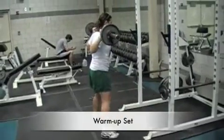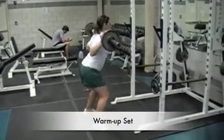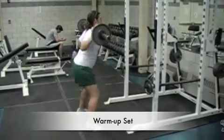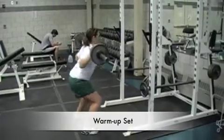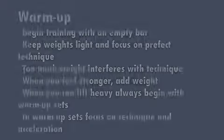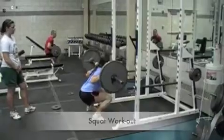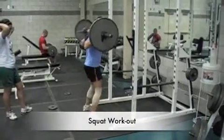When you begin squatting, always start with a warm-up set. So we've just got 85 pounds on the bar. I mean, we've been lifting all year, so we're starting to get strong, but even at this stage, we'll start with a warm-up set. It's really important. That's it, come up quick.